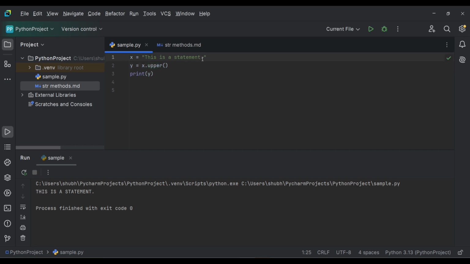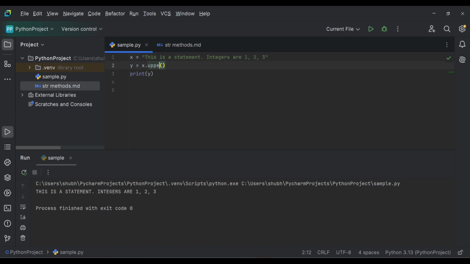Let's add a few numbers as well, integers. Let's check with that. So here we can see that because these are alphabets, they are converted to uppercase, and 1, 2, 3 are integers, so they are not updated.